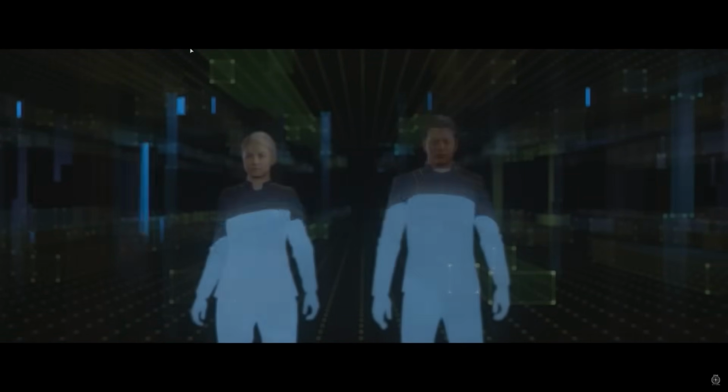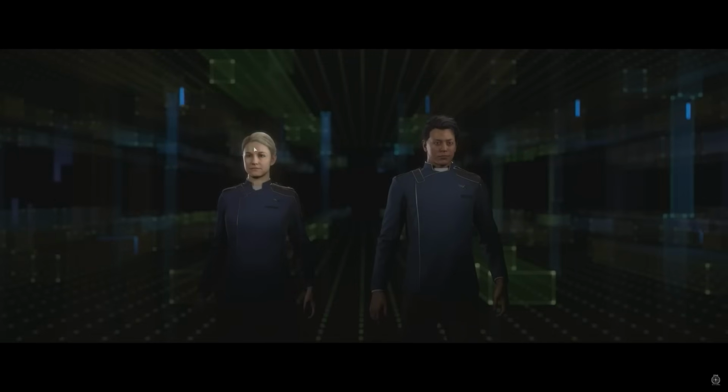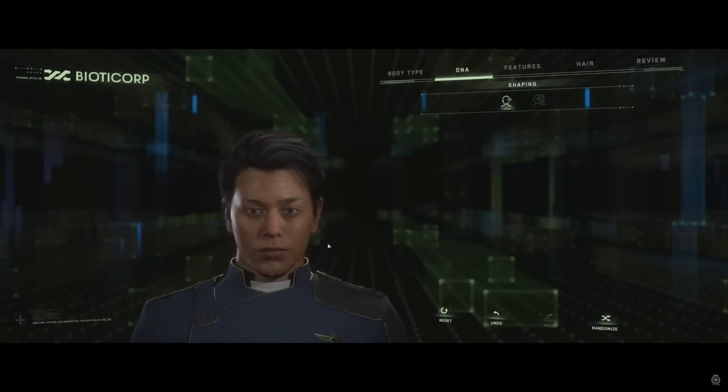All right, so I want to welcome you to the Biotic Corp Calliope machine. Here you can see body shape customization, but it makes sense for the animations and stuff. I don't think we'll be able to change the shape of our body too much in terms of height or weight or anything like that. You can see we've got two body types that I can select from at any point in time. So we're going to start in right away.